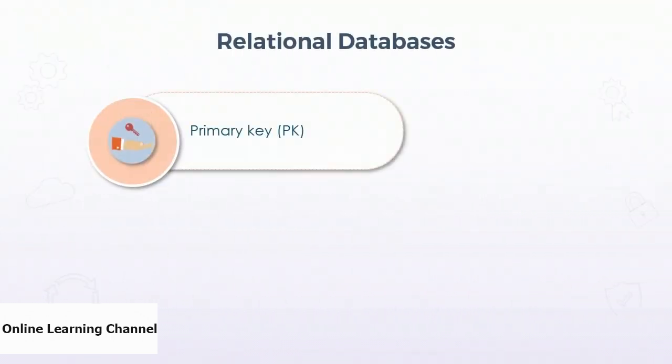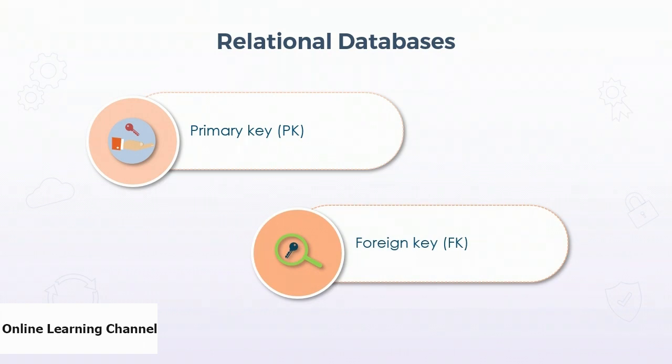So relational databases. When we design a relational database, we need to create a data model. Columns marked PK are your primary key for the table. Your primary key uniquely identifies the data within the table, and you can have only one primary key per table. You can also have a foreign key. These columns marked FK are foreign key columns. They reference, or are a link to, the primary key of another table, and they're used to maintain that relationship that we talk about. Foreign keys in a table can be a primary key in another table.